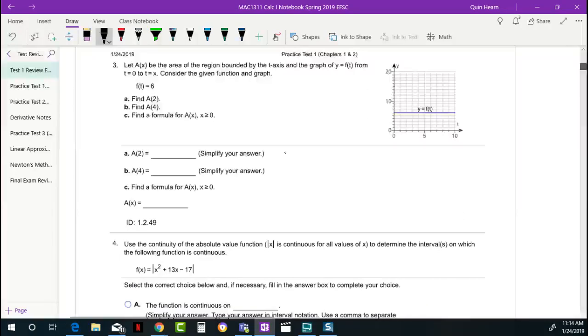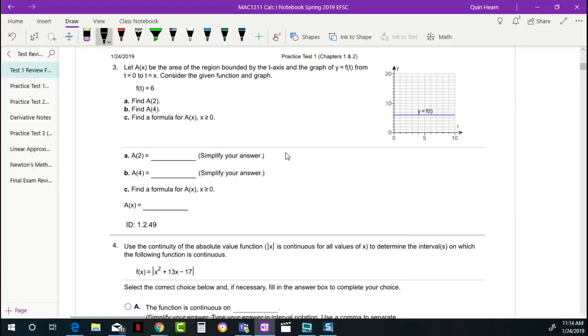Okay. All right, now this one is an interesting question because it is leading up to something that we're going to be doing in calculus, but it's only using pre-calculus skills. So let's talk about that. One of the major problems that calculus addresses is the problem of finding the area under a curve. But in pre-calculus, we can find the area under a horizontal line because that area is going to be a rectangle and we have a formula for that.